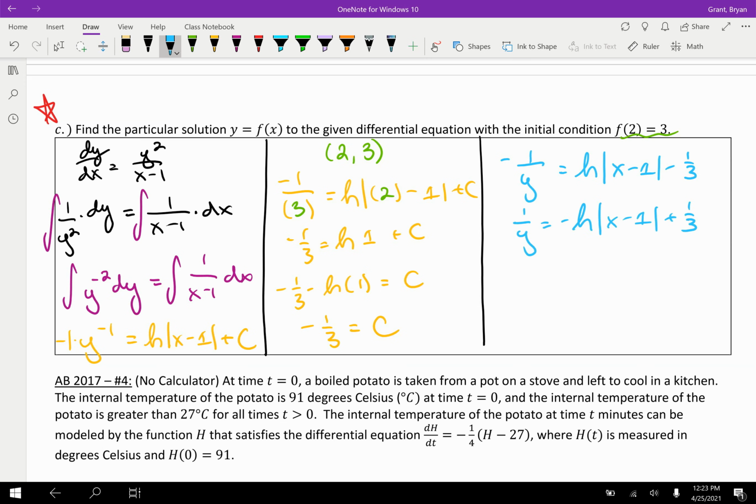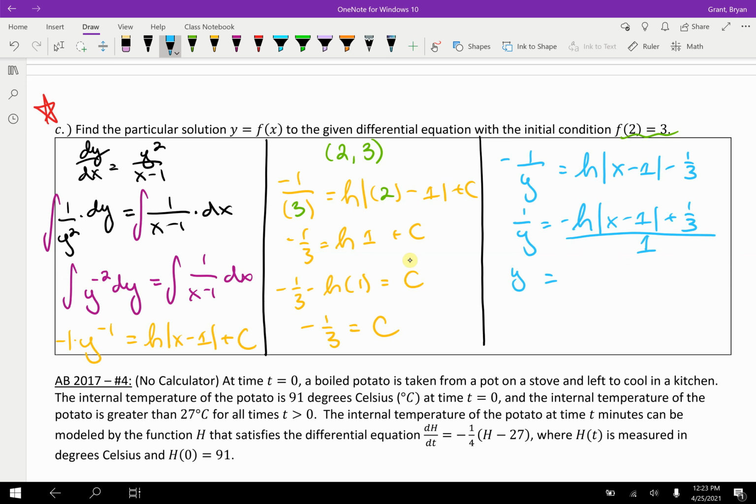And then, and this is kind of the tricky part, how do we get rid of this 1 over y? My favorite way to do this is to realize that if we flipped this fraction over, it would be y over 1, which is really just y. So why don't we just flip or reciprocate each side, which you're allowed to do, as long as both sides are written as a single term and a fraction. These are two different terms, but it's very easy to write that as a fraction. Just put the whole thing over 1.